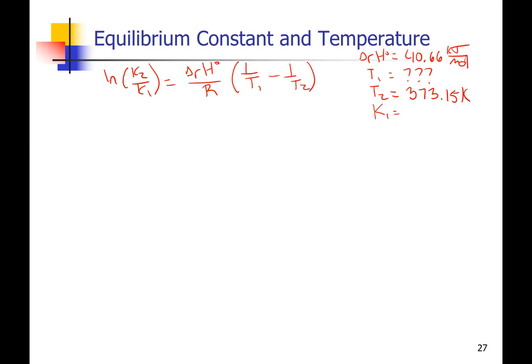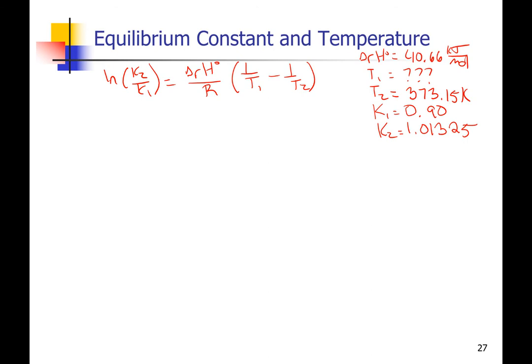The equilibrium constant for the unknown temperature, the equilibrium constant for the boiling of water at 90 kilopascals of atmospheric pressure, was 0.90, and the equilibrium constant for the boiling of water at 1 atmosphere was 1.01325. So you have two choices depending on how comfortable you are rearranging variables, or if you'd prefer to put numbers in and simplify and then rearrange. It doesn't matter what you do.